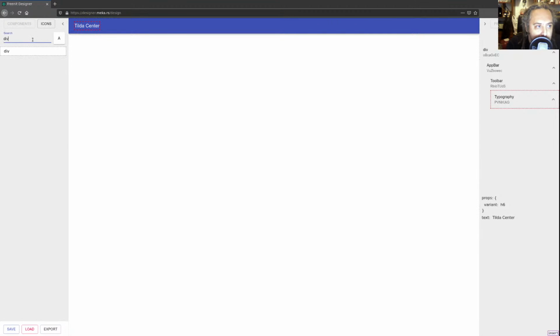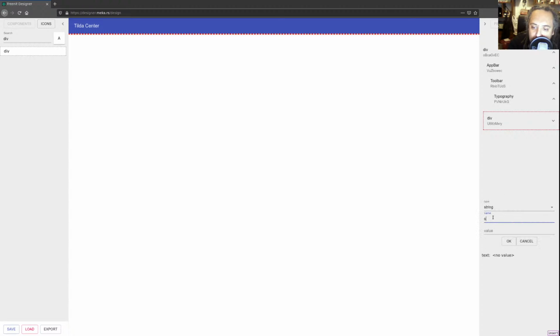You can use plain HTML elements. Every component or an element has props and text. Text is empty by default.